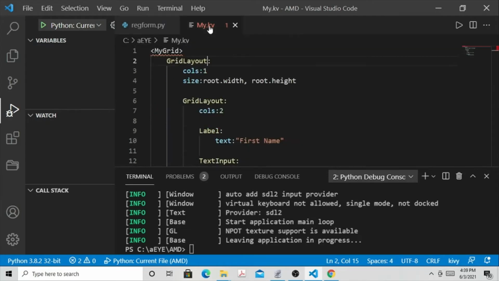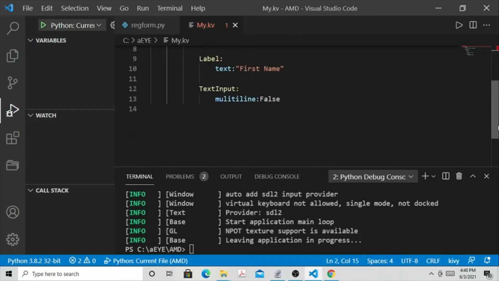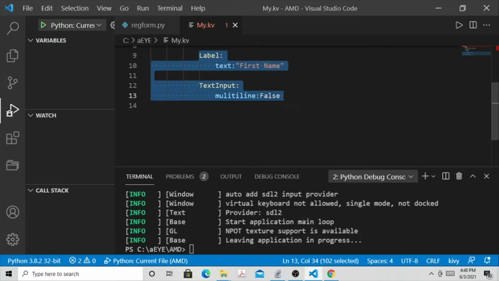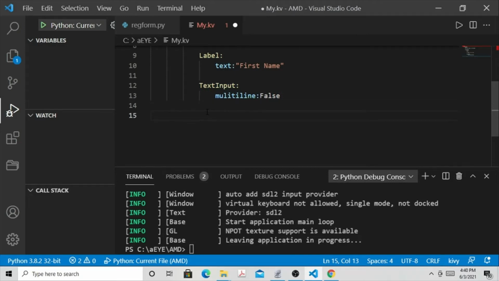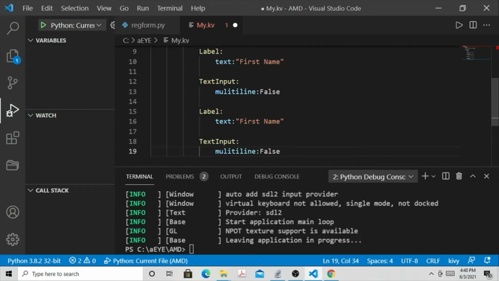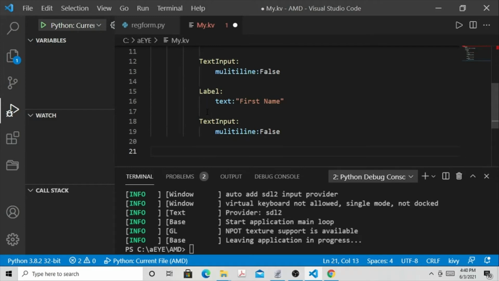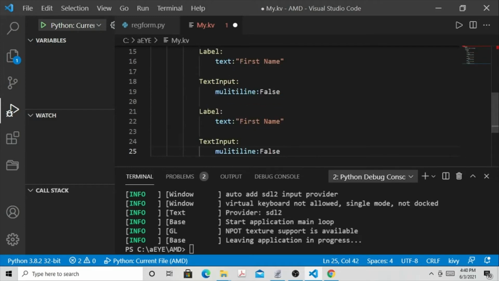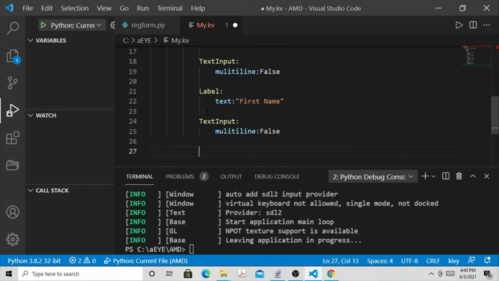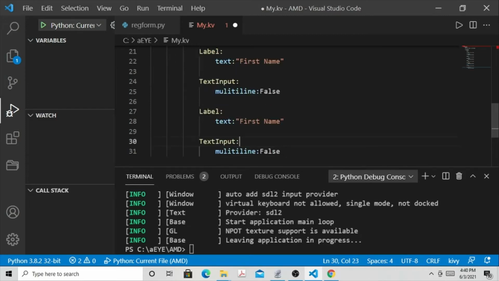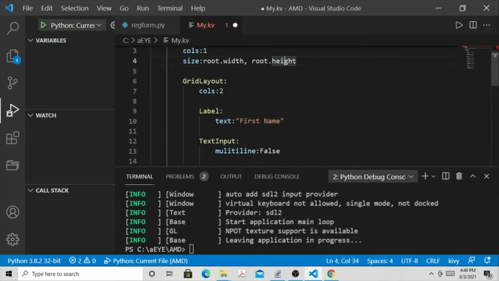So let's put in our other entries. We have first name, we have text input, so we're going to copy these down here. We will be having first name, last name, then address, then the zip code. So let's change it as we go on.